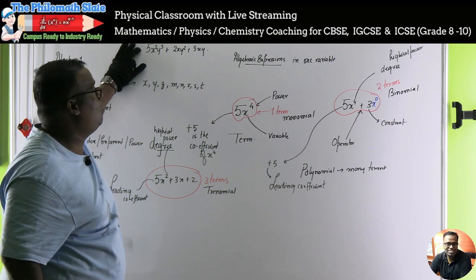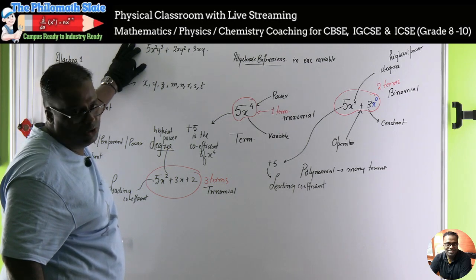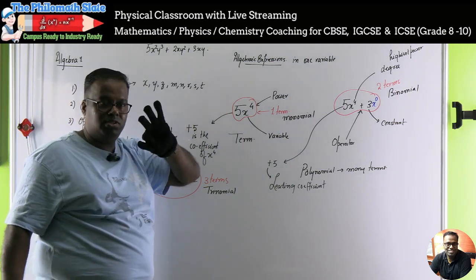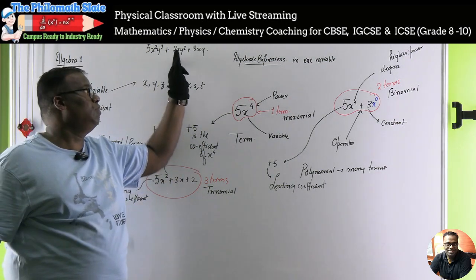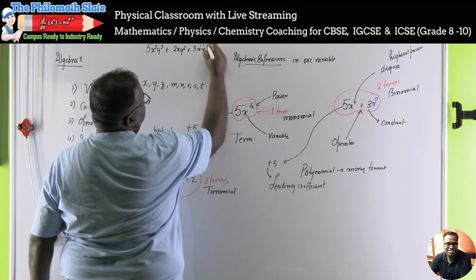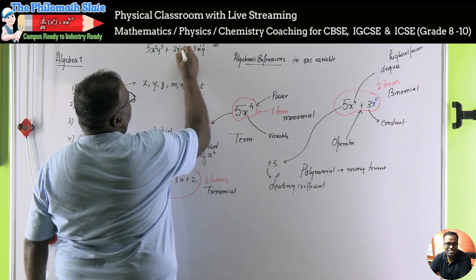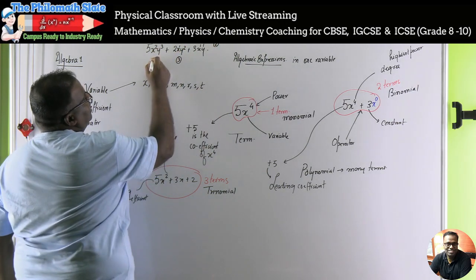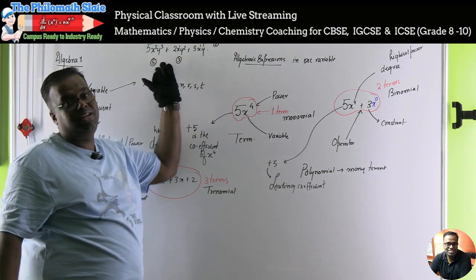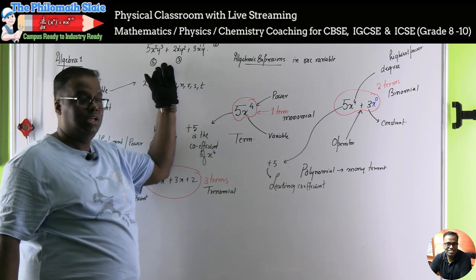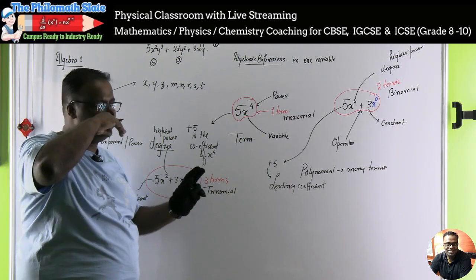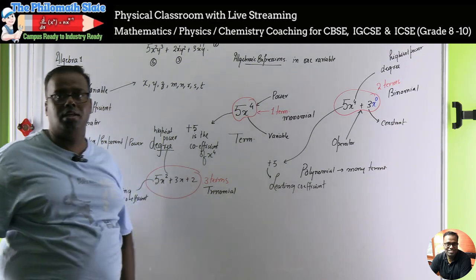Now the variables are not one variable, but two variables. In that case, in every term, every trinomial means 3 terms, we add the powers of all the variables. Here the power sum is 2. Here, it's 1 plus 2, the power sum is 3. Here the power sum is 5. Degree is 5. Got it? Leading coefficient is then 5. Is this clear? Have you understood what is degree?